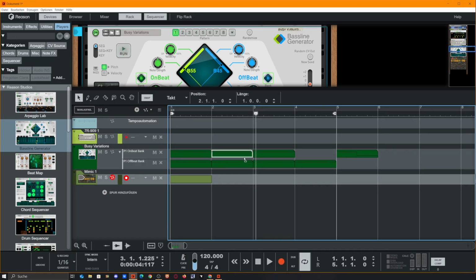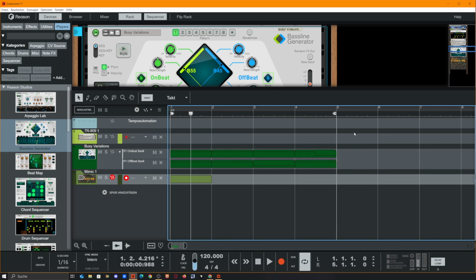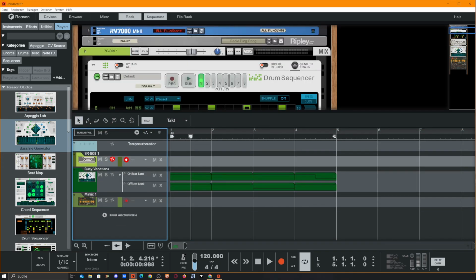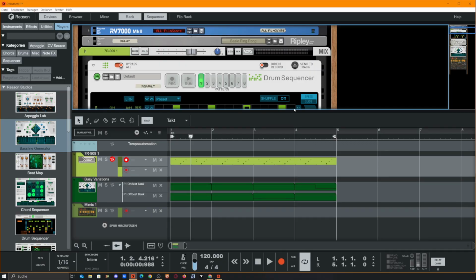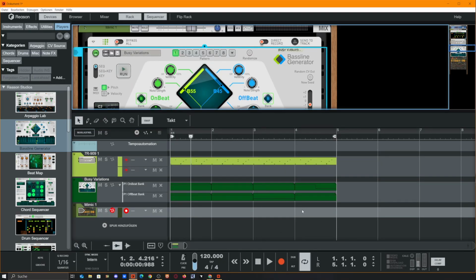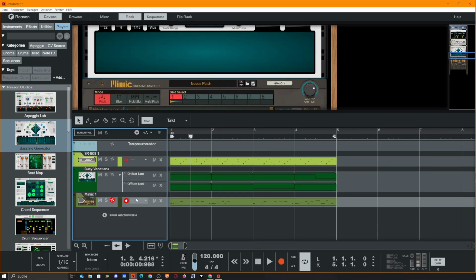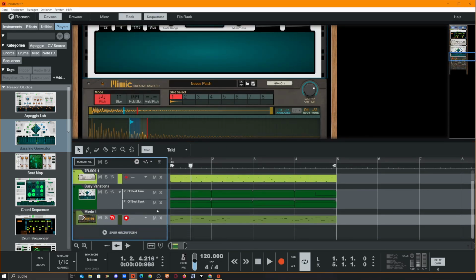Okay, I guess this has to go here, and maybe let's try something like that. Okay, this is cool enough of a bass line, so we got a little bit of variation here. Let's send our drums to a track, and let's send our bass line melody to a track. The next thing to do would be maybe some keys or something.